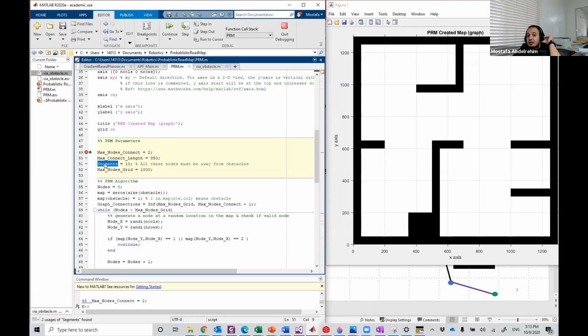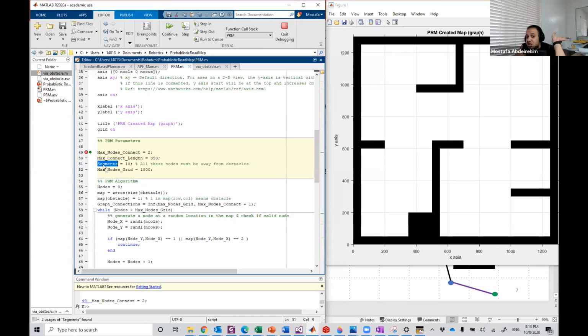Segments is when you generate a new node and try to connect it to the closest nodes to it. Is there an obstacle between the newly generated node and that node?